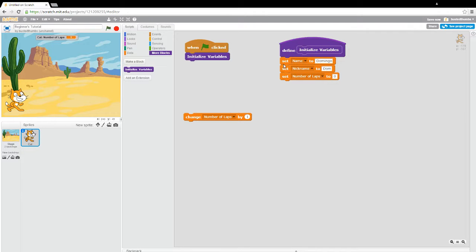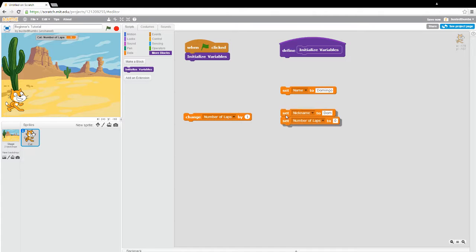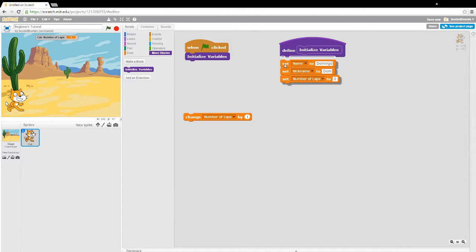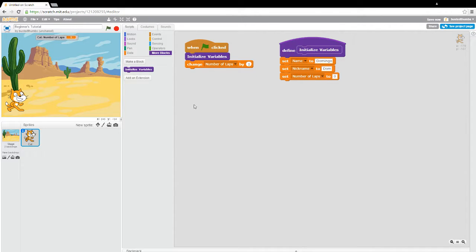And did you notice that when I clicked on one of these blocks, everything underneath it came with it? So you'll see that if I grab that one, it takes the ones underneath it, and I took the bottom one out so that I wouldn't drag it over. I just took the top one, and then I go ahead and snap it right in to where it's going to be over there. And now what this means is when the green flag is clicked, the very first thing it's going to do is initialize variables, which means it needs to come over to this guy and walk down 1, 2, 3, do those 3 things, and then I can put this guy back in, and it will now go into the running of the program.